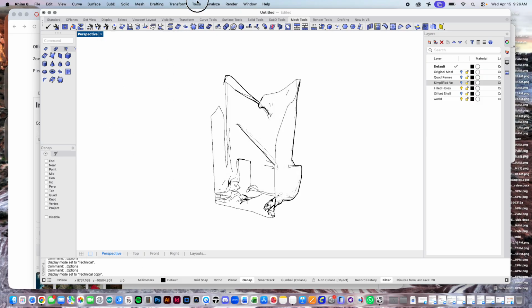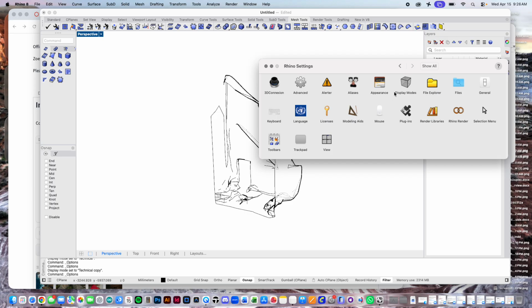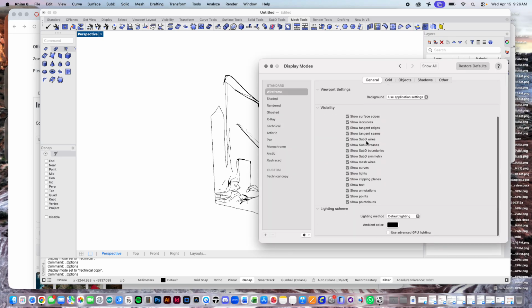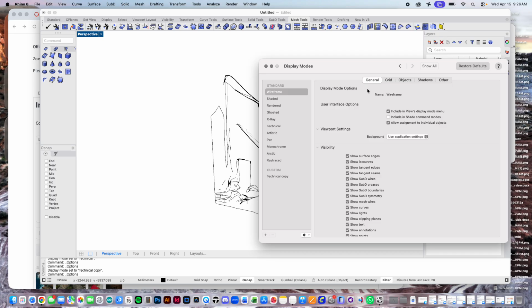All right. Now let me go back to those, and there's a way to turn on the mesh. I want to see all the mesh edges and things like that. So let me just double check this.